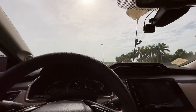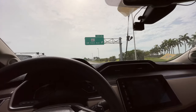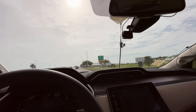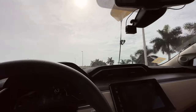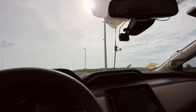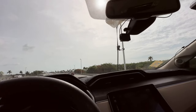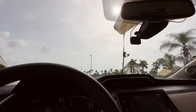And in terms of speed, I think I'm pretty comfortable driving the car up to 65 to 70 miles per hour. 70 miles might be pushing it a little with a kayak mounted on the top, because I can hear a lot of wind noise and also a whistling noise. I'm not sure if it's coming from the kayak or the JayLow kayak rack, but that's what I want to share with you guys in terms of the noise level of the car with the kayak mounted. And again, I have a Honda Clarity.